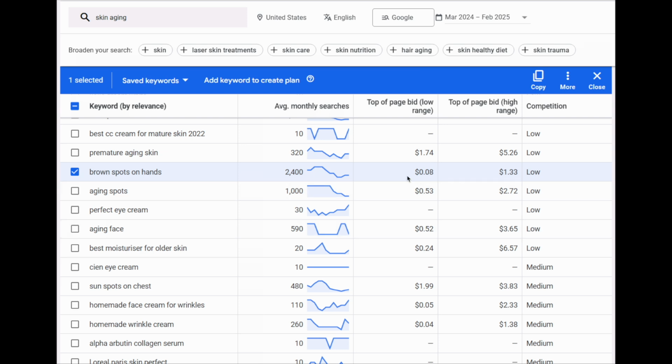So now we have a keyword, and there may be other ones in here, but honestly, right now, this is such a fantastic keyword for me to start my advertising ads. Remember, I'm just looking for 10 or more sales a day. I'm going to have 2,400 people a month at 8 cents to $1.33 to try to close 10 sales a day with, just on this one keyword.